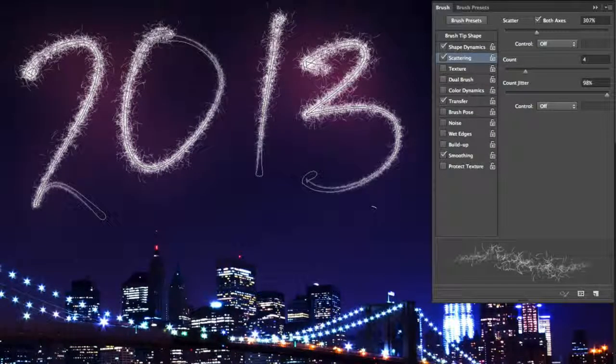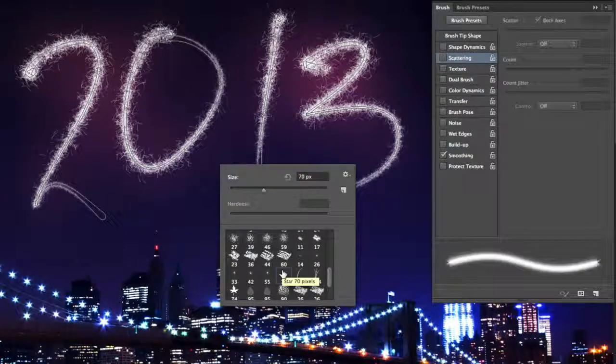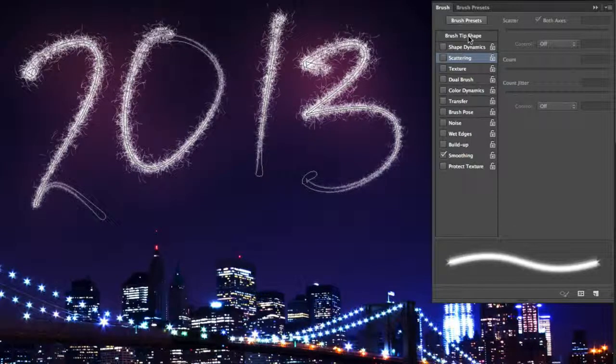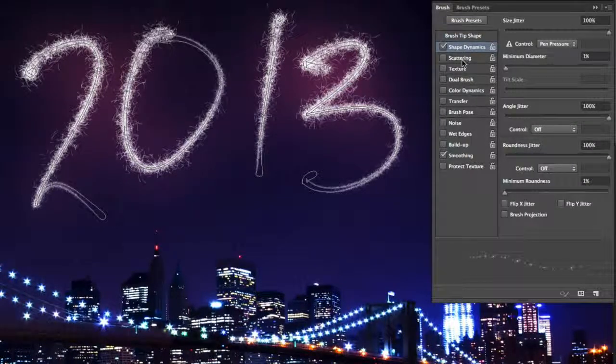So now that this layer is complete, go ahead and create another new layer and open up your brush picker once again. This time you're looking for the 70 pixel star brush, which conveniently is right beside our grass brush. Now in terms of customization, in the brush tip shape section, increase the spacing of this brush to around 50% so they're not all clumped up together. Now in Shape Dynamics, the settings that we last used should automatically appear once you activate it, but if they didn't, max out the jitter values and make sure that the control is set to pen pressure.